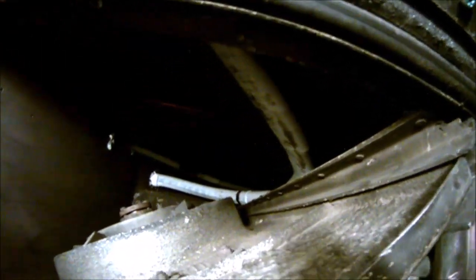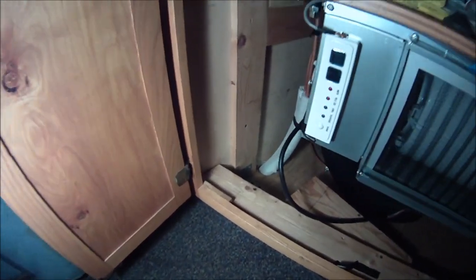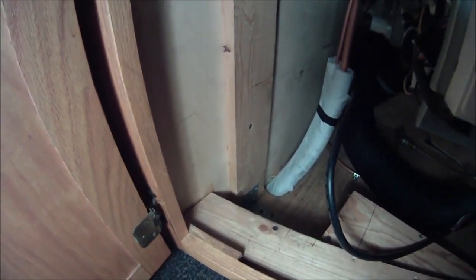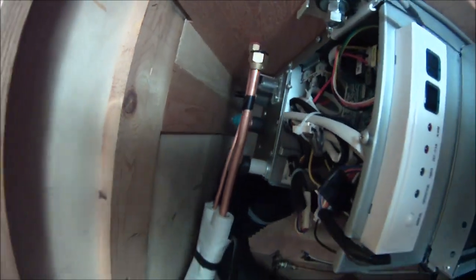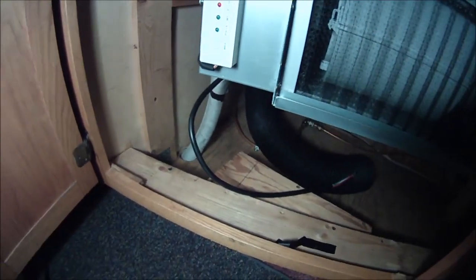So the line comes in from the left side of the bus, as you can see, and goes through the HVAC compartment. It's fairly much out of the way. It's resting on this ledge here, so it's pretty stable. And then it goes right up to the floor above where we are here, into the cabinet directly. And it made a pretty nice installation, actually. I like this much better than going over the fuel tank. So you can see it comes up through the hole in the floor out of the HVAC compartment, and it will go and connect pretty soon to those two connections right there. Hopefully that won't be too difficult, but nothing's been easy.